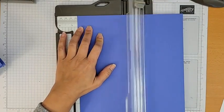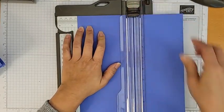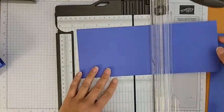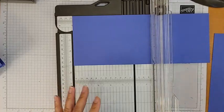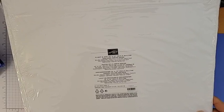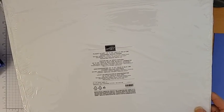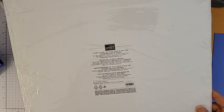So when you look at the back of any package of DSP from Stampin' Up, you will notice that there's a list of colors that they've used in their DSP, so you can perfectly coordinate what colors you want to use with them. So this set says they use boho blue, bubble bath, calypso coral, crumb cake, daffodil delight, flirty flamingo, fresh freesia, garden green, lost lagoon, misty moonlight, pecan pie, and soft sea foam.